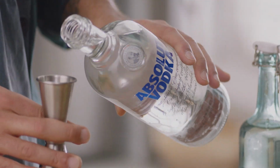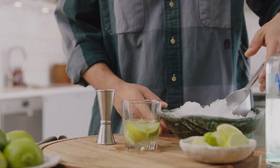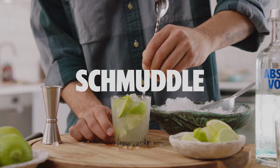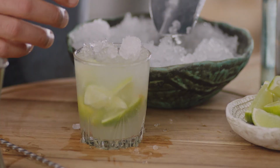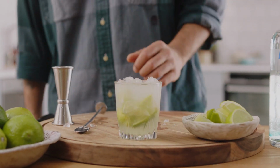Taking out the vodka, some good Absolut. 45 ml. Some crushed ice, the mess. This is called a SCHMUDDLE, the correct term, SCHMUDDLE. There's a little bit of a crown. Caipiroska.